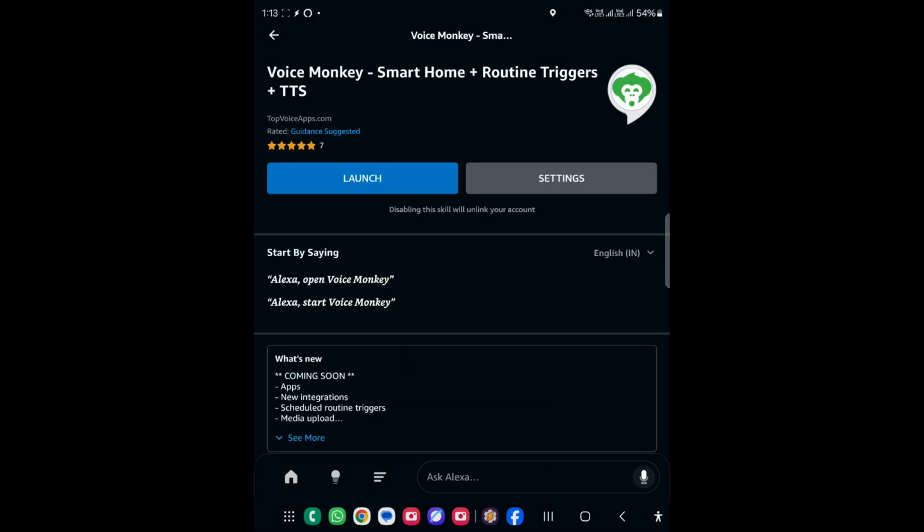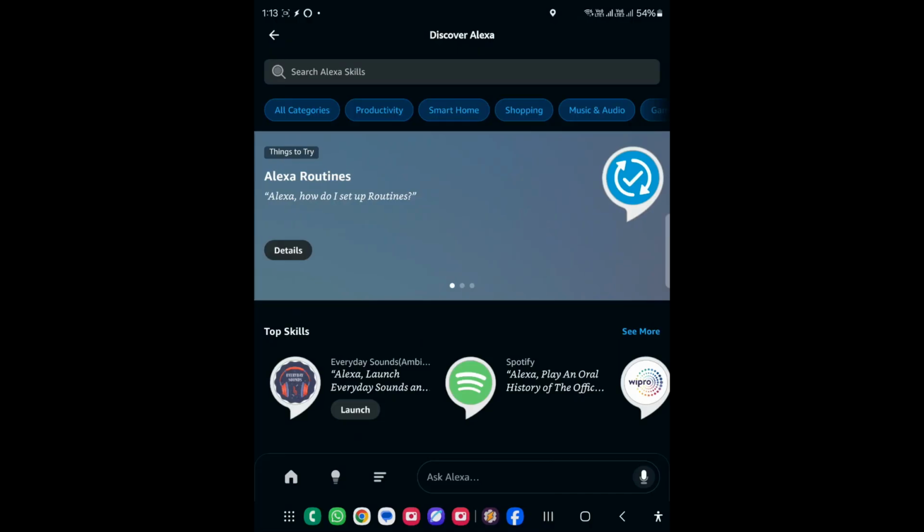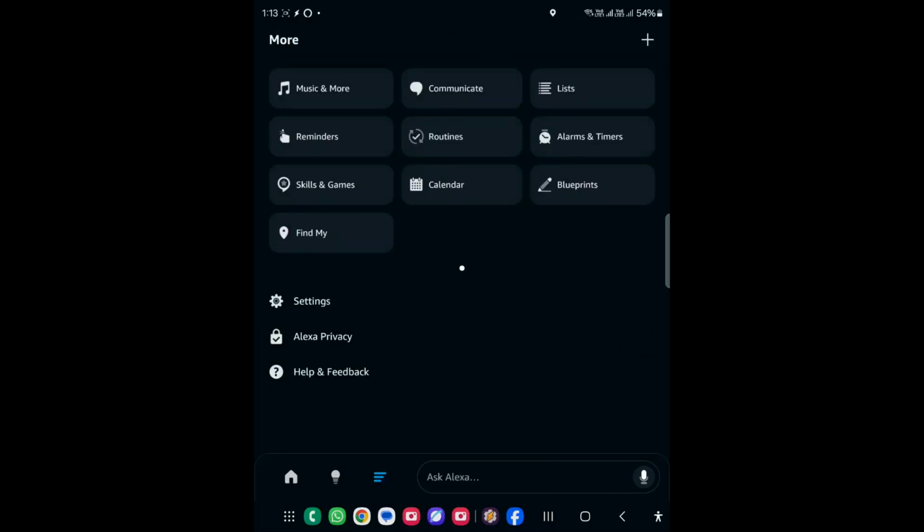So as you can see, it has already been added to my account. I will not show you how to sign out and sign in, because it might forget all my devices and it will be really time consuming for me to re-add all the things again. So I will not go into that part. So once you have integrated that, all you need to do is go to the Amazon routines here.